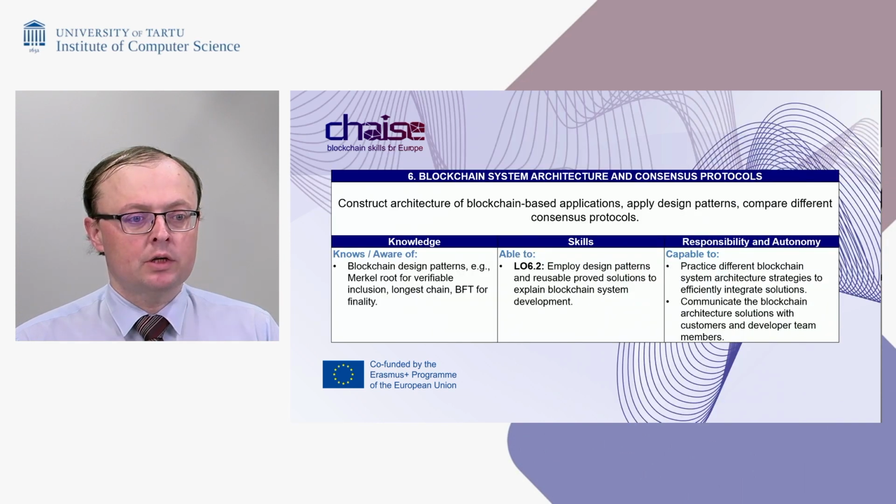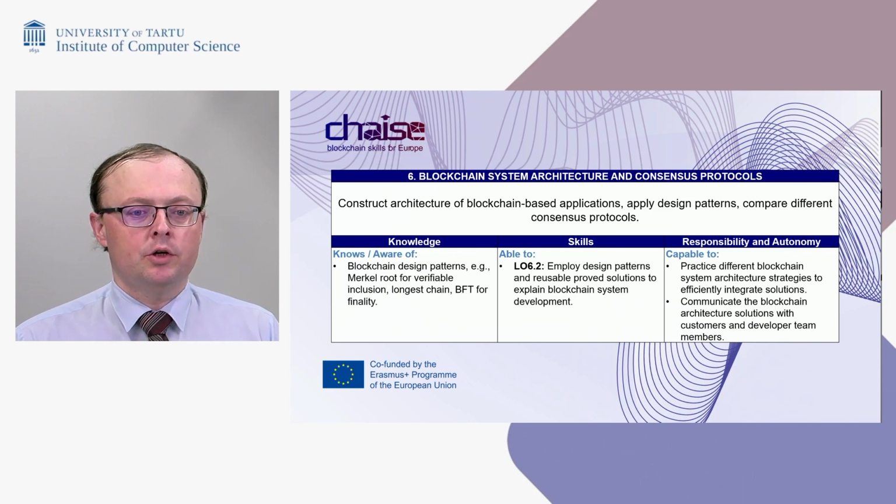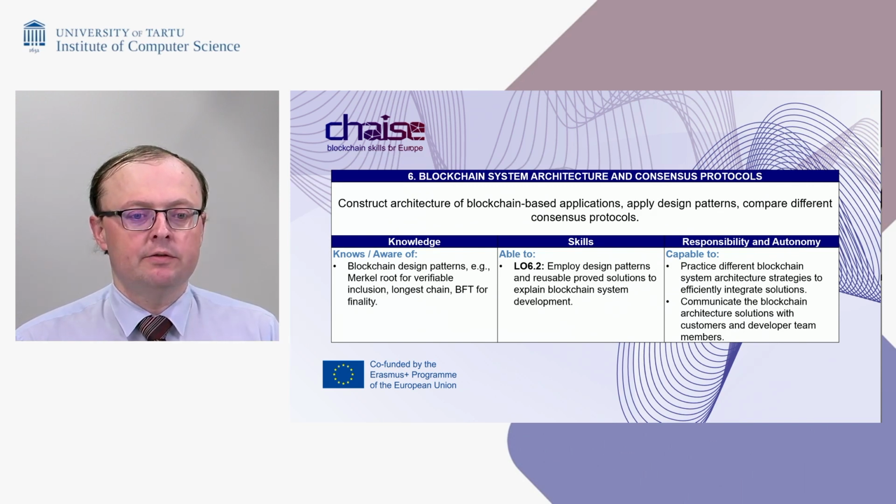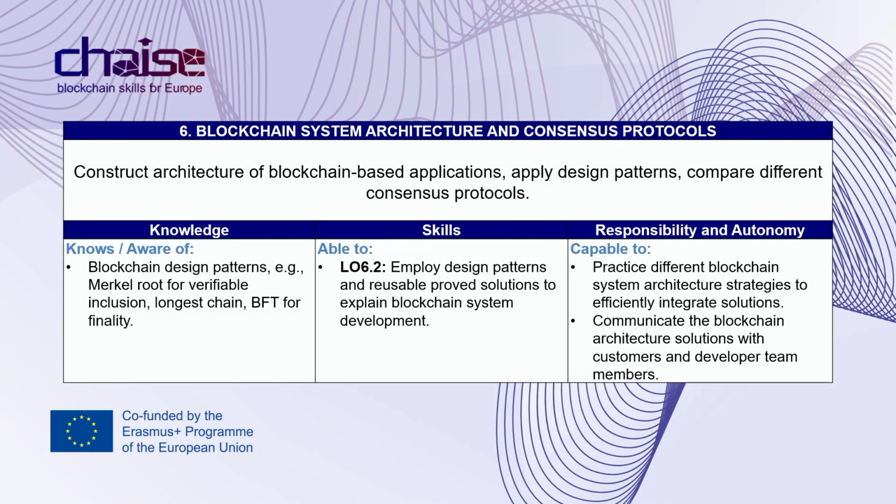Its learning outcomes are to understand how to construct the architecture of blockchain-based applications, apply design patterns, and compare different consensus protocols. More specifically, in this lecture, we will learn how to employ design patterns and reusable proven solutions to explain blockchain system development. This lecture is entirely based on the book on architecture for blockchain applications by Xu, Weber and Staples.